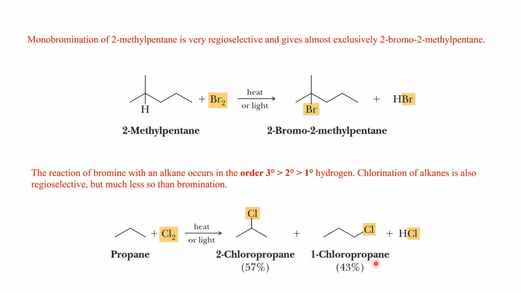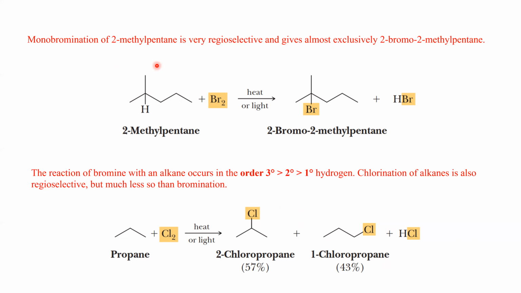Now you will observe that in bromination, that difference was quite huge, and that is highly regioselective, because there we were getting 92% versus 8%, and here we have 57% versus 43%, right? So we will see why this difference is between bromine and chlorine. Both belong to the same halogen group, and both are electronegative. So what are the different factors which determine that? Here comes the preference and the selectivity, which is more selective.